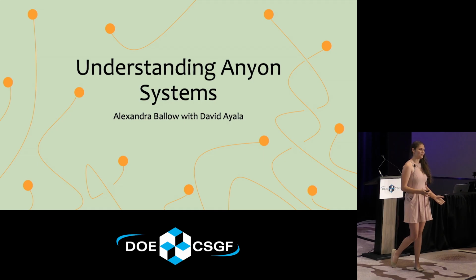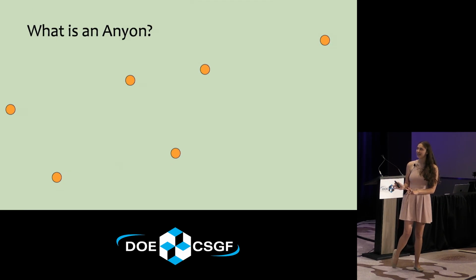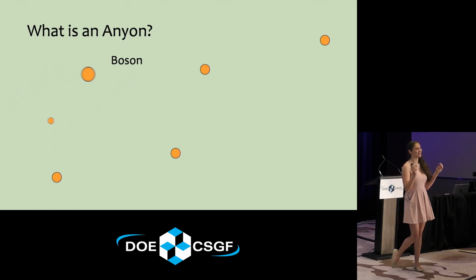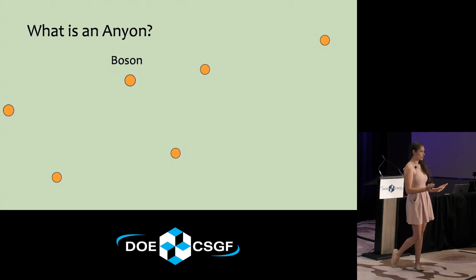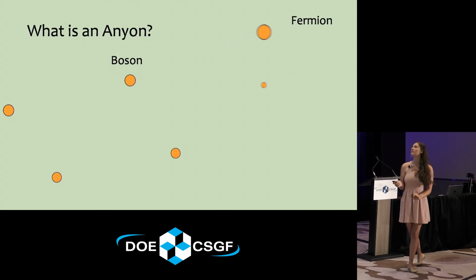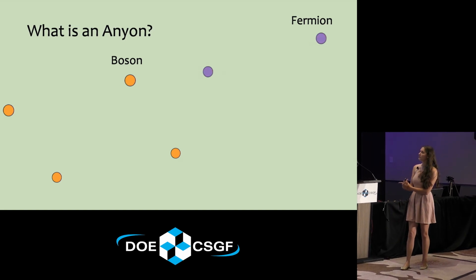But to talk about anyon systems, first we have to talk about what an anyon is. So before I jump to anyons, let's talk about bosons. Everyone's heard of bosons, but the key characteristic I want to make sure we're all on the same page about is when you switch two bosons, and you switch them again, there's no phase change. It doesn't pick up any phase. Fermions are the other one you've likely heard of. When fermions switch, they do pick up a phase. It's a -1, so when you switch them again, it's like nothing ever happened. The system is exactly as it started before.